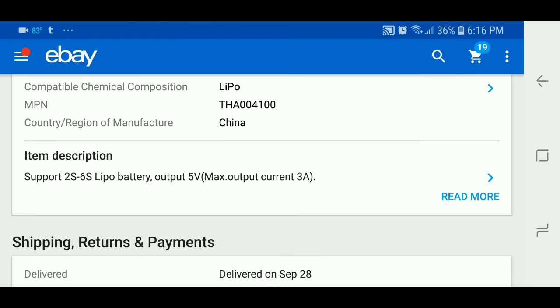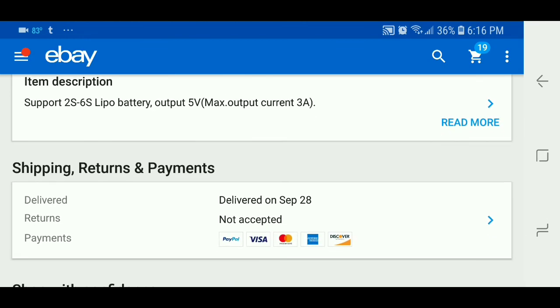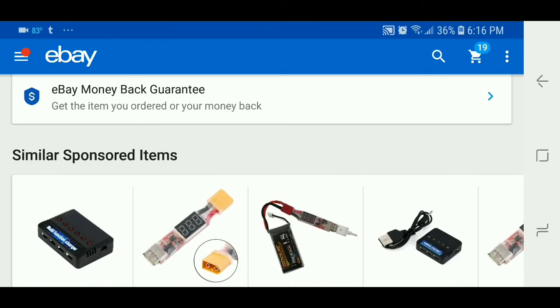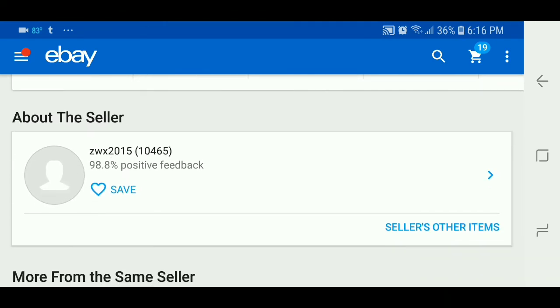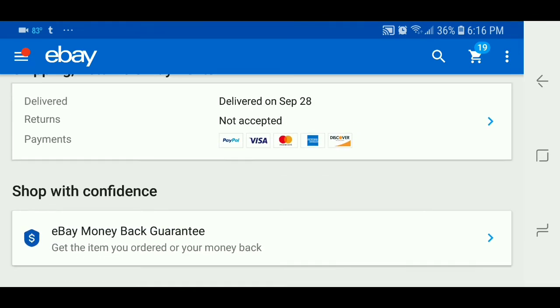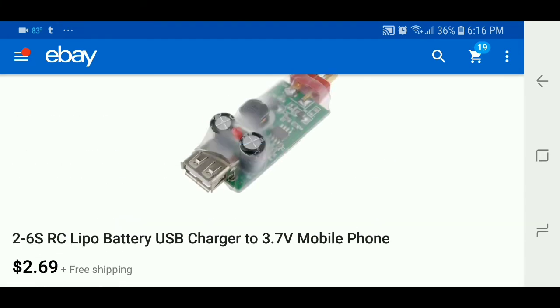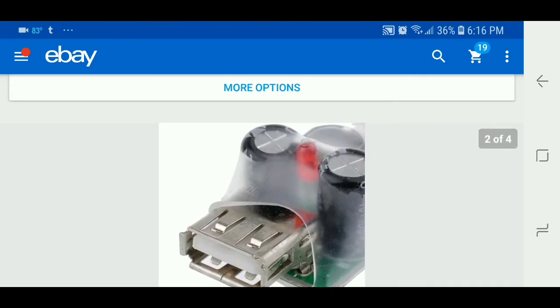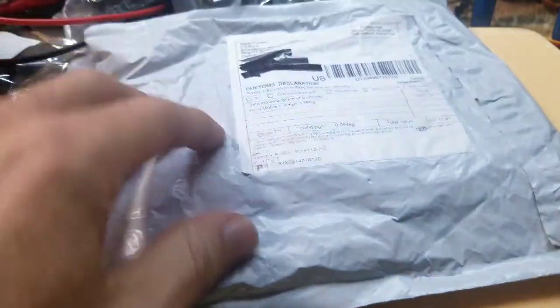5 maximum output at 3 amps, and it puts out 5 volts. So that's perfect for use charging a cell phone. We'll see how it goes. And I got this from ZWX 2015. And all in all, I think this is going to serve its purpose very well, and I hope to get some good use out of it. And we'll see.